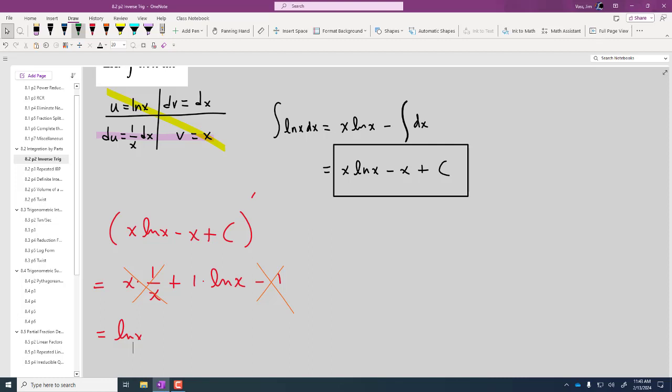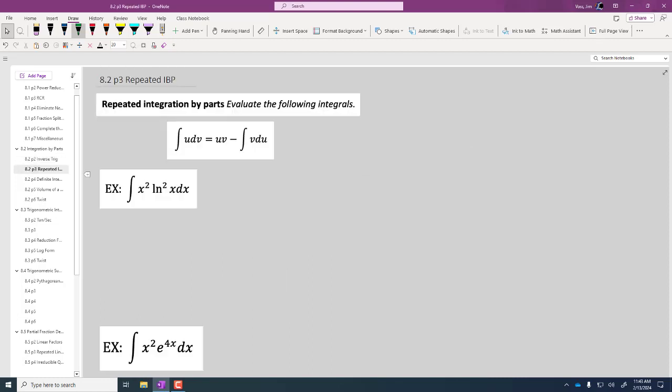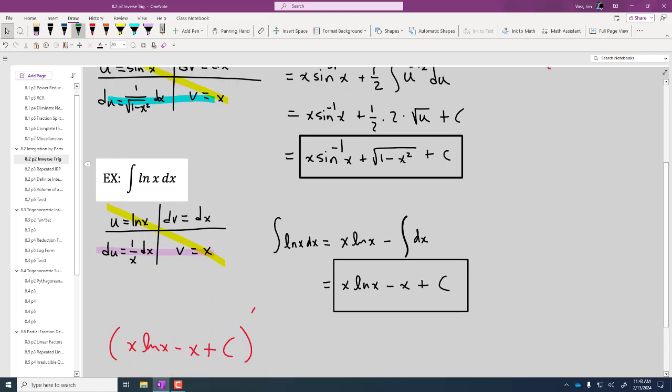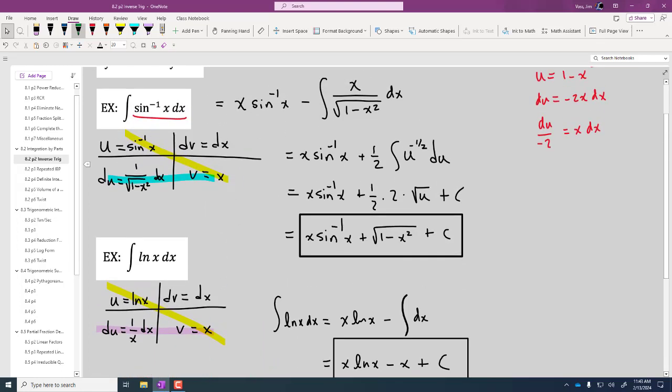Now Zach had asked earlier about repeated u-substitution. One thing you are going to see not infrequently is repeated integration by parts. It's not uncommon to get this second integral to be in a case where you need to use integration by parts again. So that's not going to be uncommon, but we'll usually restrict it to just twice max in here.